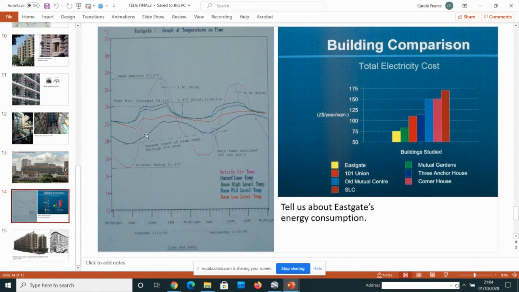Then we measure the temperature in the room, and you see stratification of 1.4. That means the temperature at the floor level is cooler than the temperature at the ceiling by 1.4, as you'd expect. Hot air rises. That immediately makes you think about the height of the room. You can get away with a much higher temperature if there's enough stratification. In other words, tall ceilings keep you cool.